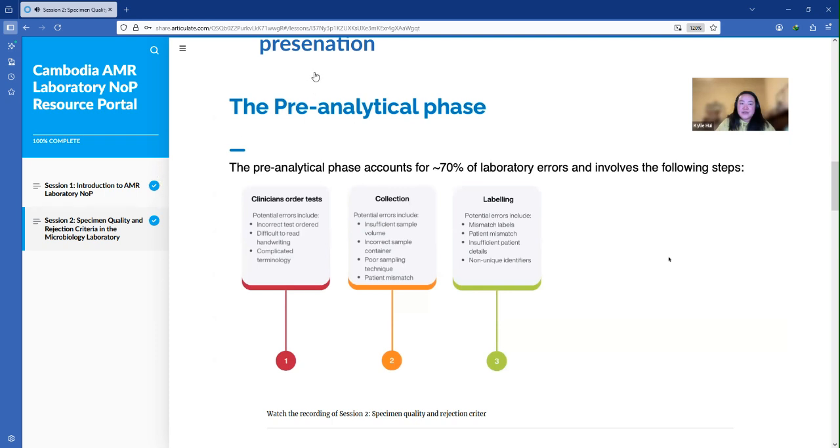Has anyone heard of the Bartlett scoring system? The Bartlett scoring system is a type of system that will assess whether there is an inflammation response, and it's based on the gram stain. Some laboratories will do gram stains for all the sputums that come in, whether it's salivary or mucoid. When they look at the sputum in the gram stain, they'll be able to score whether something is acceptable for culture or unacceptable for culture.